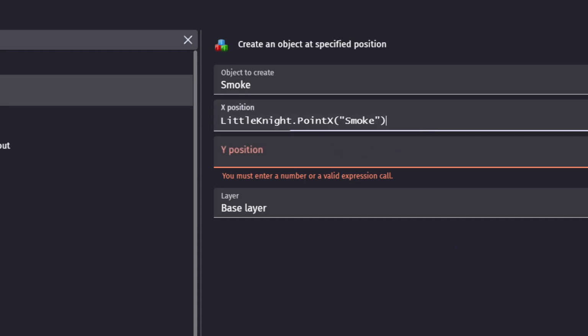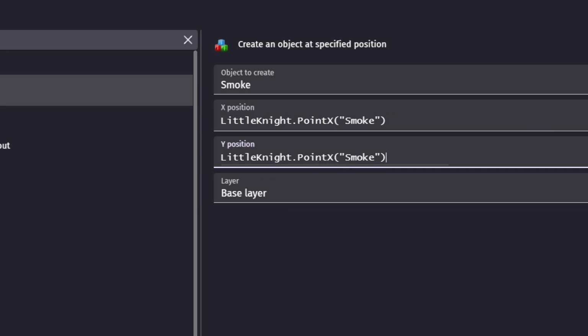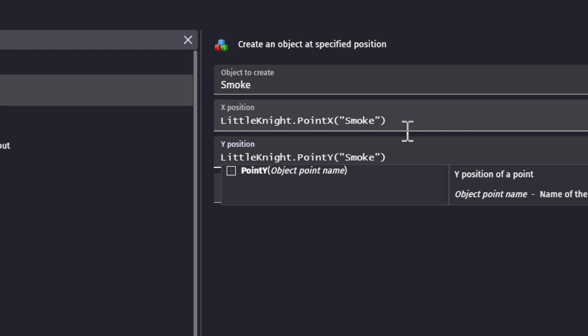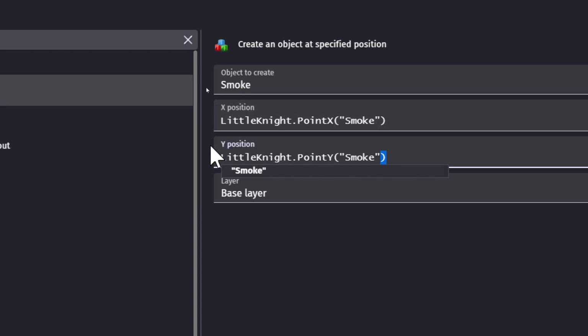It's exactly the same. We're going to copy paste, and we just change the X for a capital Y. I'm copy pasting. You can type it out. Type it out every single time, because the more you type it out, the more you fixate and the more you learn these things. The object dot the point X, and then open quotes, name of the point, quotes, close.